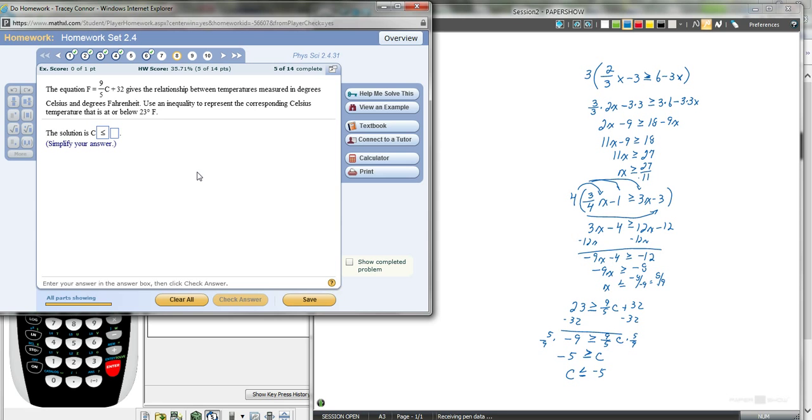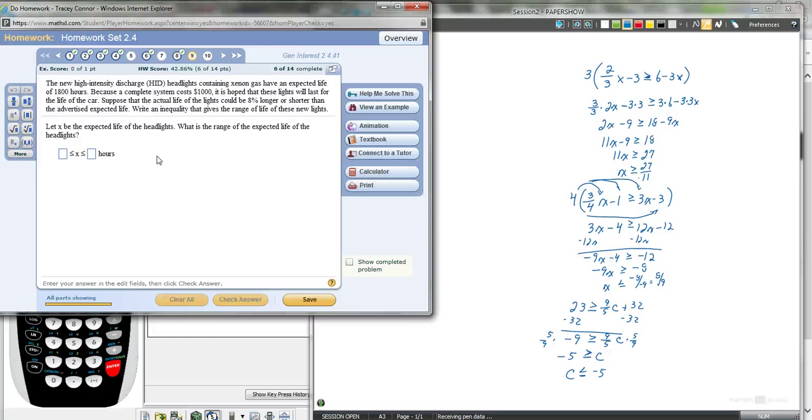Actually, that's not your margin of error. That is your mean. Sorry about that, guys. Not thinking here. So our 3.9 is in the middle, and if we added 0.3 to it, and if we subtracted 0.3, we would get the 4.2 and the 3.6. So our margin of error is actually 0.3.